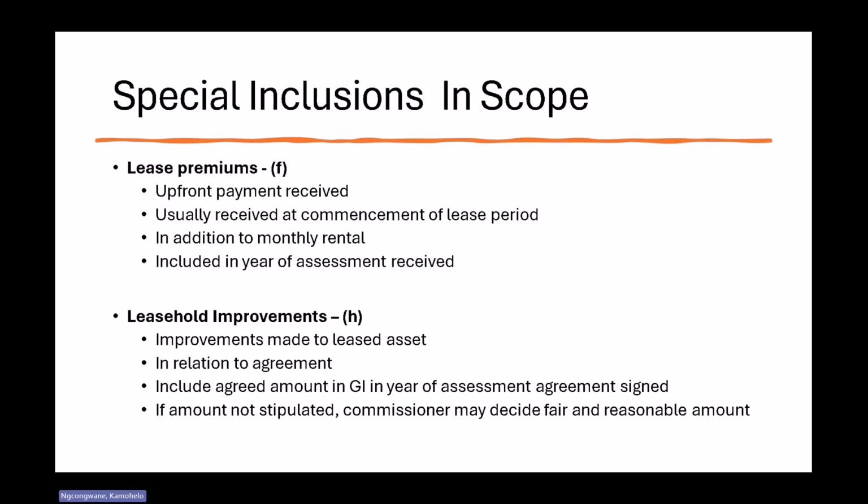So you go through your definition of gross income, and you'll get to the point of saying, wait, this is a deposit. This is not income. This is of a capital nature, or it's not gross income as defined. You will exclude it from gross income. Then you'll go through your subsections. You get to subsection F that says, hey, lease premiums, include them. Then it goes into your gross income. That's the first one.